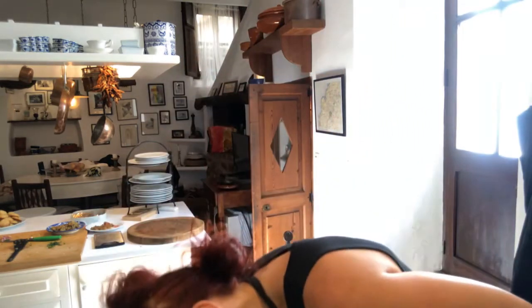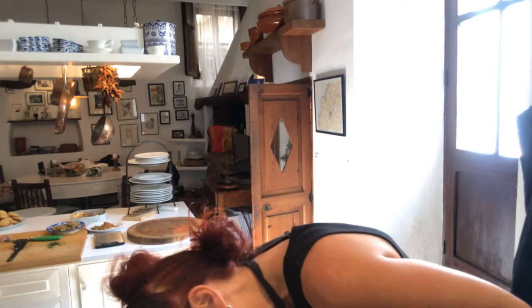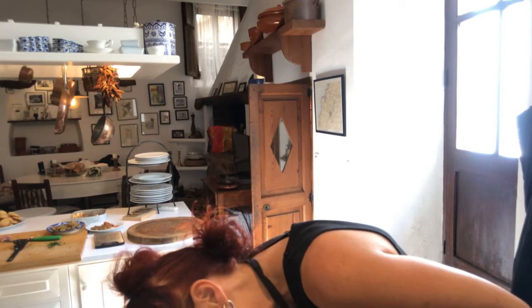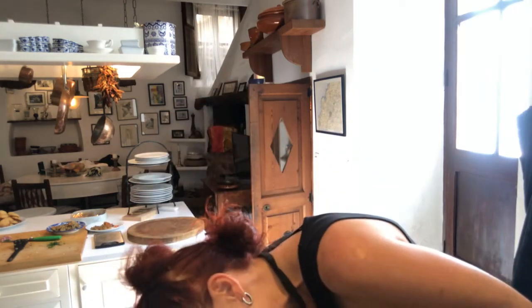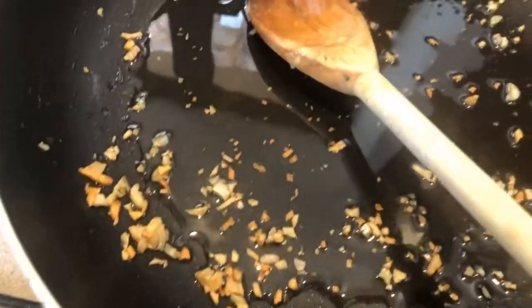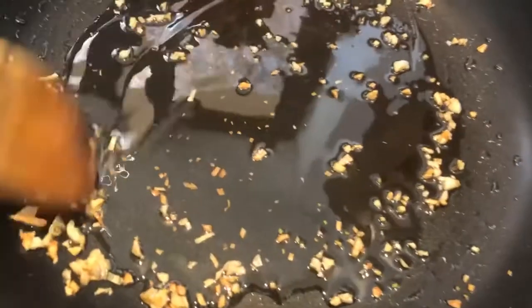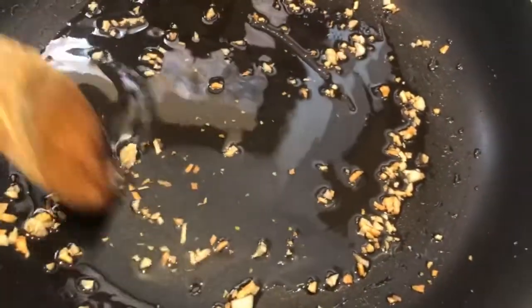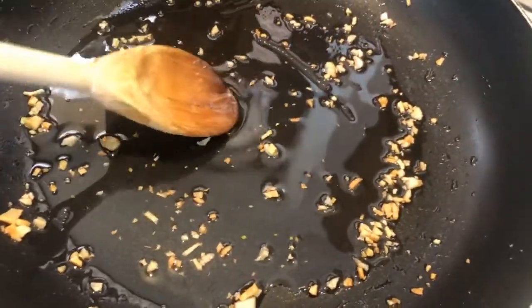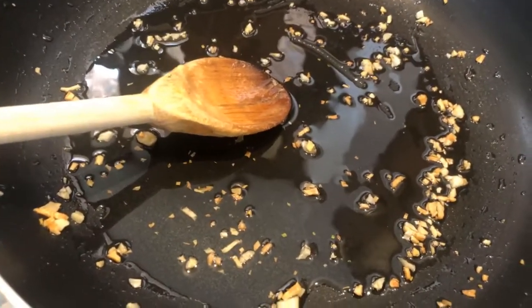Right now, I've just heated up a teeny weeny bit of oil. You want to use a mild vegetable oil. I'll show you here. I have just browned up some garlic in a little bit of mild vegetable oil. You don't want to burn that, you just want to cook your garlic. This is about 2 cloves of garlic, in a low to medium hot pan. So you don't want to burn this.